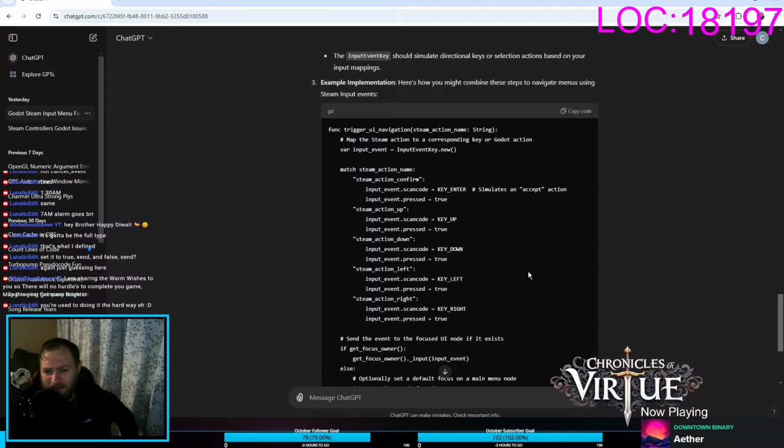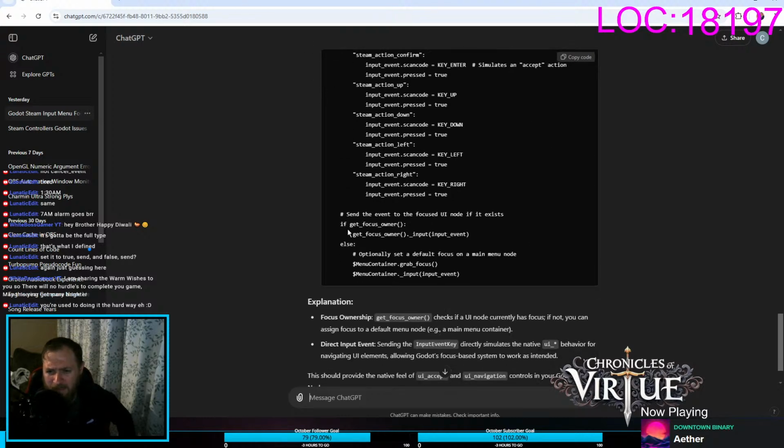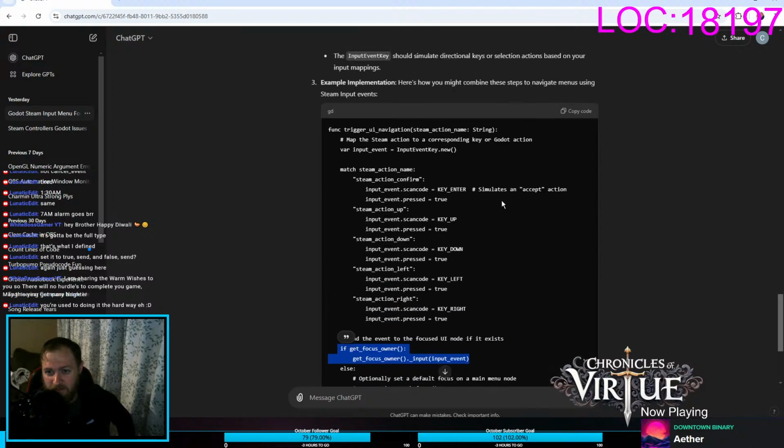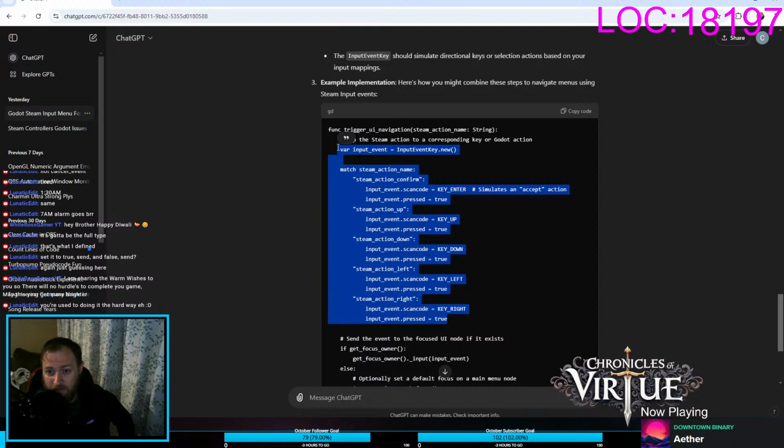If get focus owner... Hey, this is what I think we were kind of talking about. So get focus owner dot input event. Okay. So this is all very good. Actually, all this code.